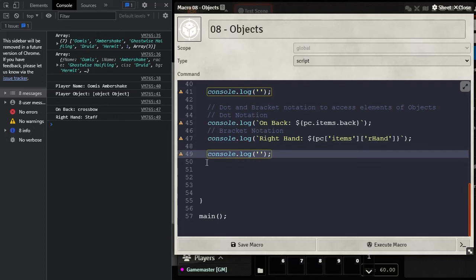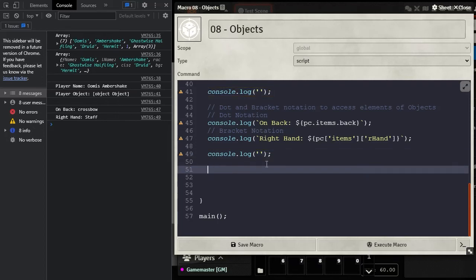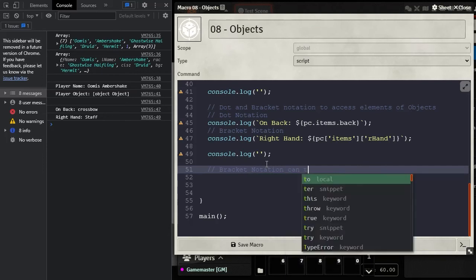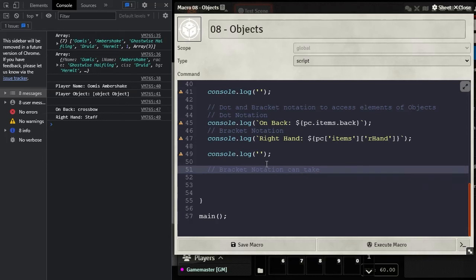And this is the advantage of bracket notation. Bracket notation can take expressions or computed property names.